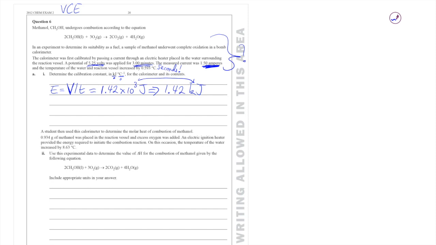How do I get the calibration constant? Well, if you're a little bit stuck, you've gone blank, how can you work out how to do it? Thankfully it's actually telling us the calibration factor or calibration constant is equal to, and I'm going to write this potentially a little bit weirdly, kilojoules per degree Celsius. And notice that I've literally got an energy and a temperature on the bottom. So that's exactly what I'm going to do here, guys. This principle is called dimensional analysis. It means that whatever units I've got as a final answer, my units on the other side of the equation have to be the same thing.